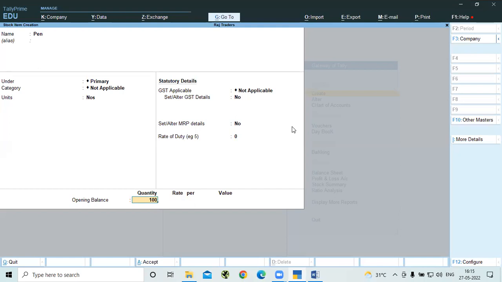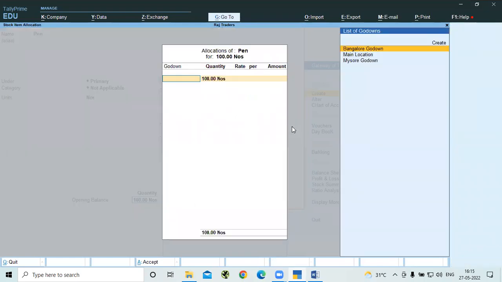So let me take for example 100 numbers. In case it is with multiple godowns, you should give the quantity which is the total of both the godowns. Suppose the Bangalore godown is 60 and the Mysore godown is 40 numbers. Then you are supposed to give 100 numbers totally.